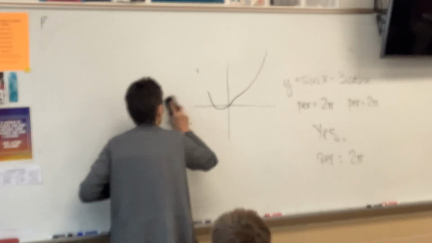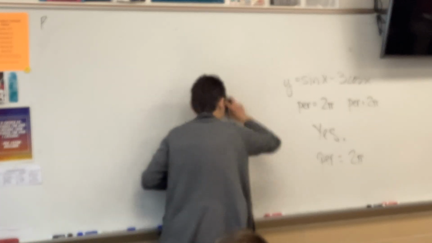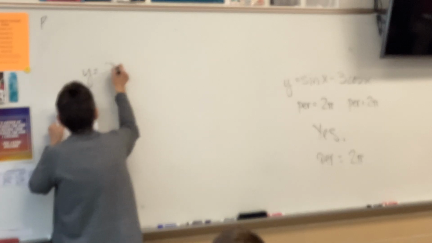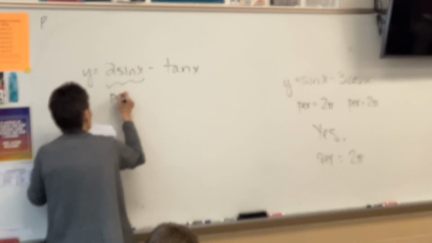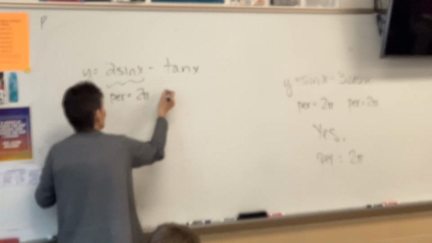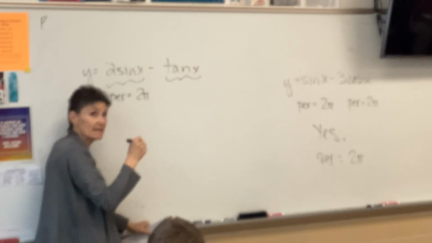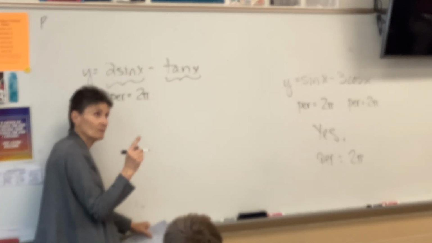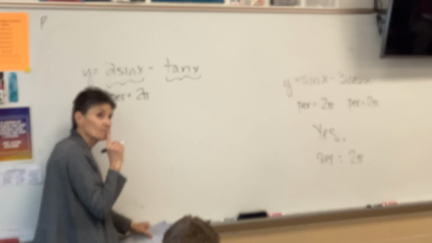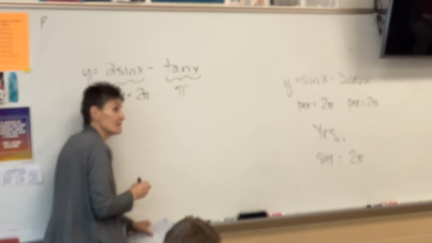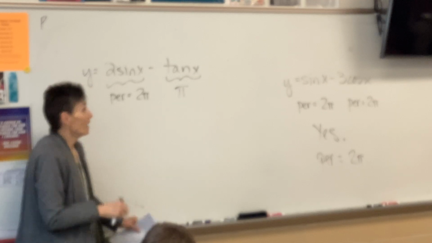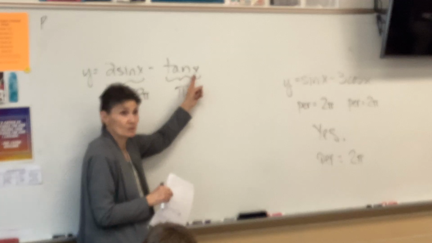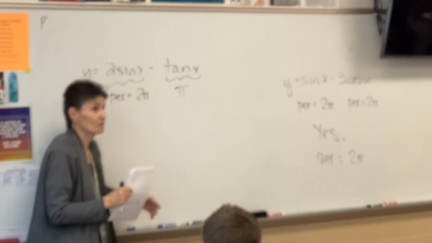Find the period of each piece. So what is the period of the first piece right here? 2 pi. What is this period? It's a tangent now. What's the period of the tangent? Pi. That was probably in some video you were sleeping through. Tangent, period's pi, unless you put a coefficient there and then it divides it, just like always. Now, do they match? No.